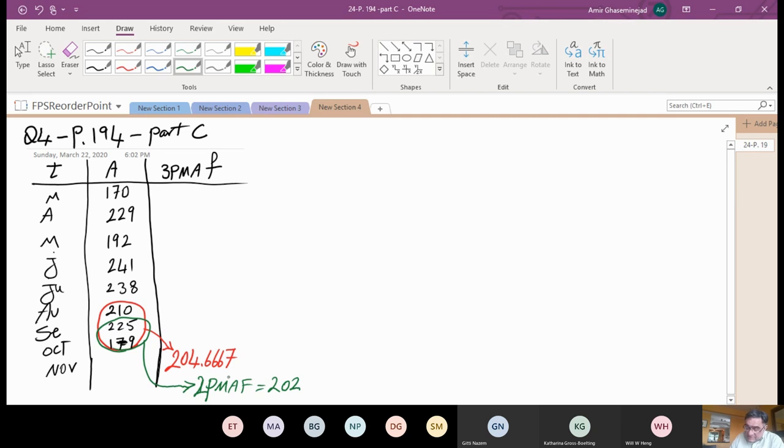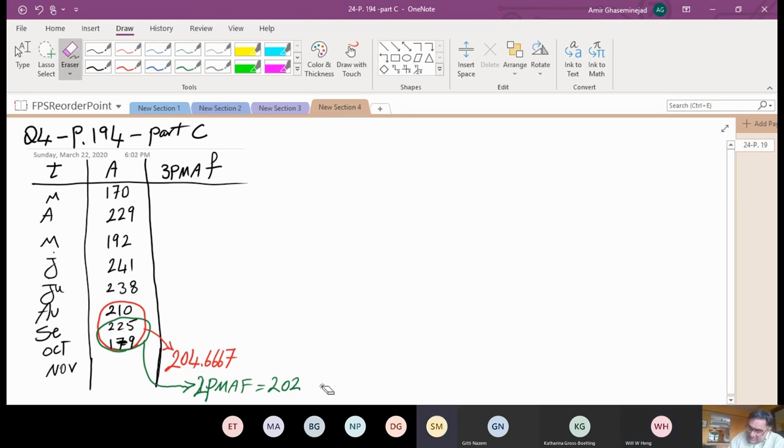And that question cannot be answered now. This is the answer to the previous questions, but this is not really the answer that we can report. Until we simulate in this company what would happen if we had used since day one the two-period moving average and the three-period moving average, find the amount of error that each one would cause, compare the two errors, and then we can decide the correct way of forecasting for this company. Is everybody following me? Yes. Okay. So I'm going to erase these.